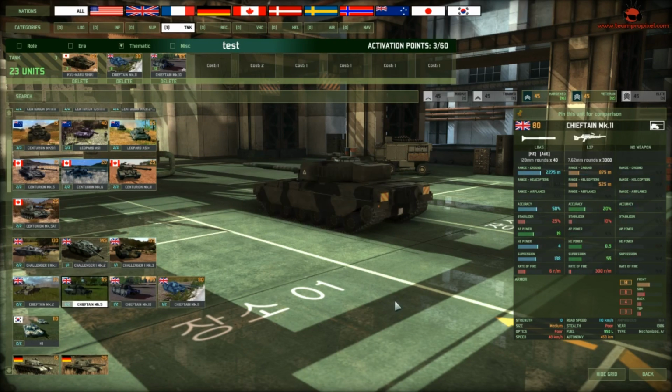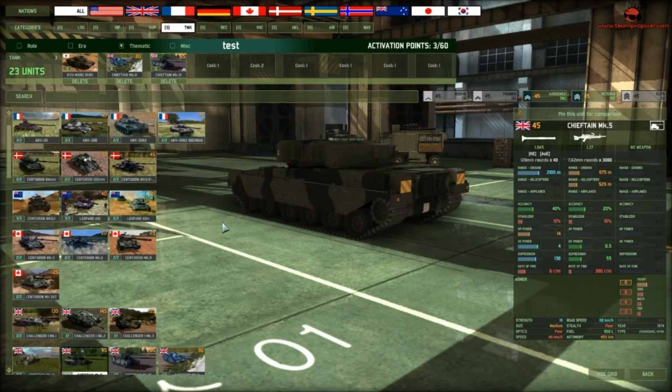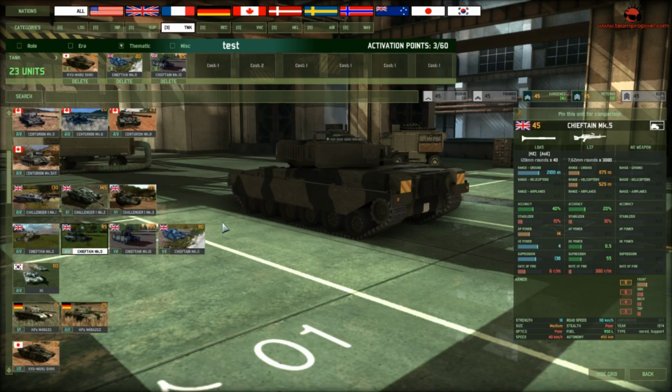So, Chieftain. Again the Chieftain, 40% accuracy, AP power of 14, 11 frontal armor. Let's compare that with the Danish Centurion. This one is 45 points, so that's better frontal armor, better overall stats. And it's going 5 kilometers slower though. You know what? The Chieftain wins it. Again. The Chieftain wins it again.